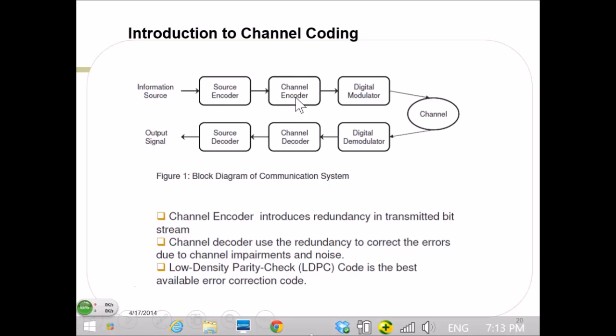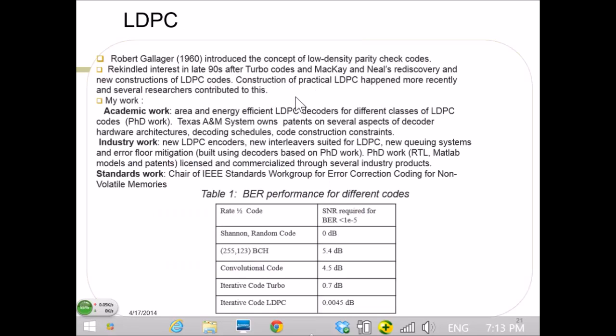In terms of channel encoding, the best scheme that is available right now is the low density parity check. I will briefly talk about this one. I think I talked about this slide already. Essentially, what is available right now in terms of channel capacity: for a given bit error rate, which code requires the minimum SNR? For that question, LDPC can achieve it.